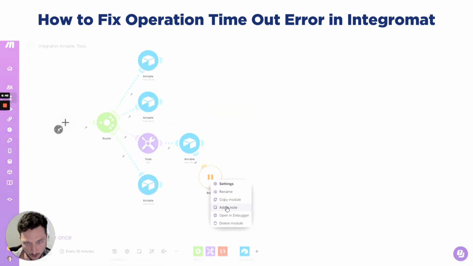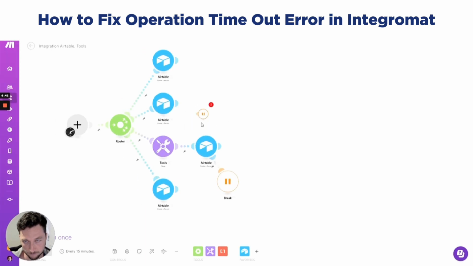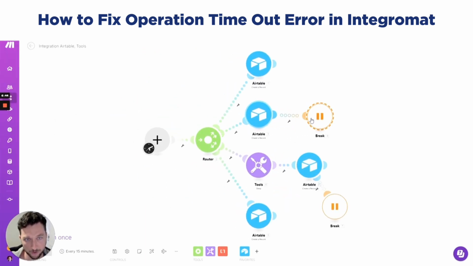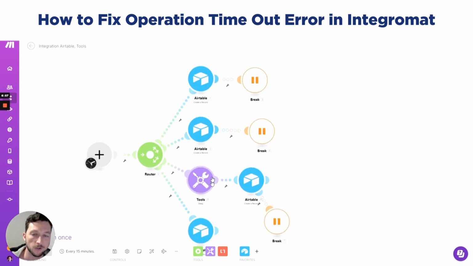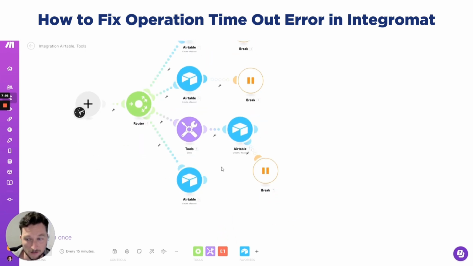Yeah, you could copy that and put it on every one of these modules if you really wanted to. It's probably a bit overkill, but that would solve the problem. If it's a really important scenario and you're getting a lot of those issues, that would solve the problem. But I do find that the sleep for like 1 second every couple of modules, that does help as well.